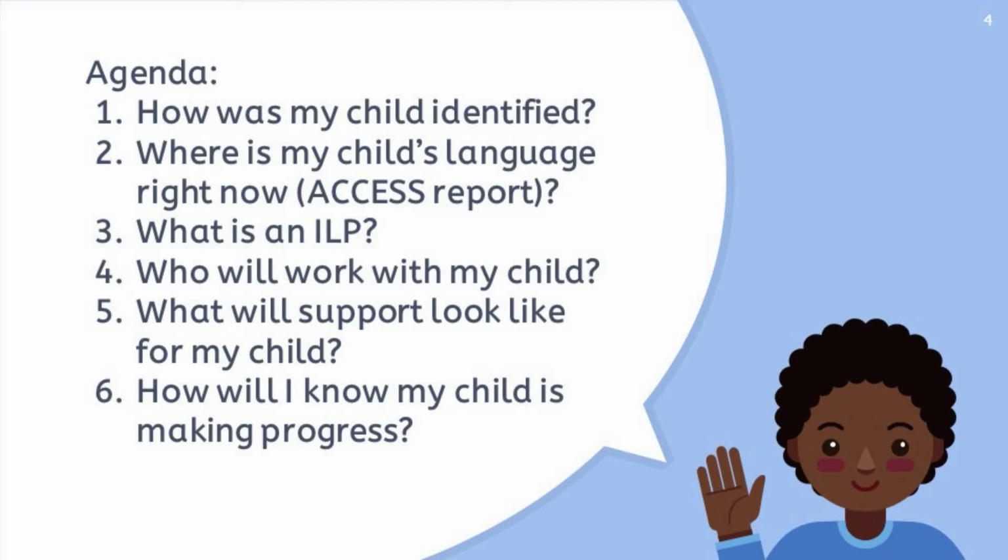We will share how your child was identified as an EL student, their ACCESS report that shows where they're currently at. We're going to tell you more about what an ILP, or an individualized learning plan, is. We'll share who works with your child each day at school, what their support will look like, and how you will be updated about their progress.